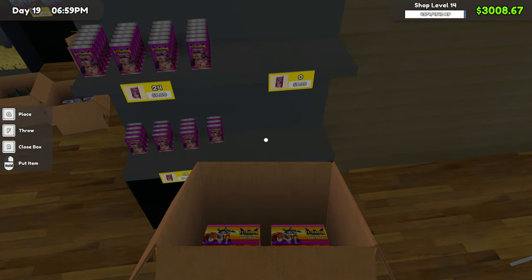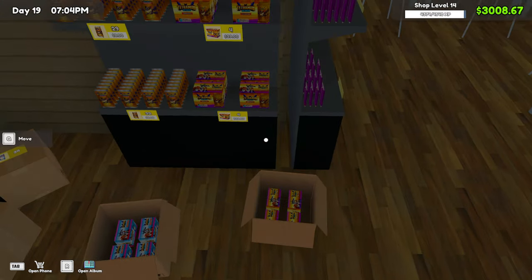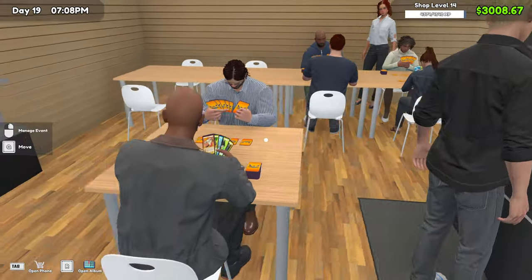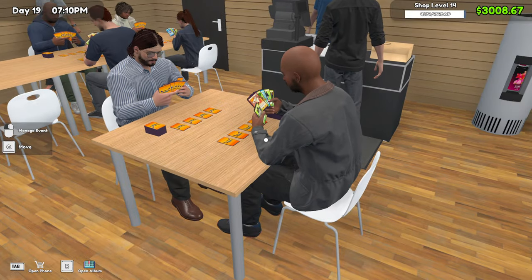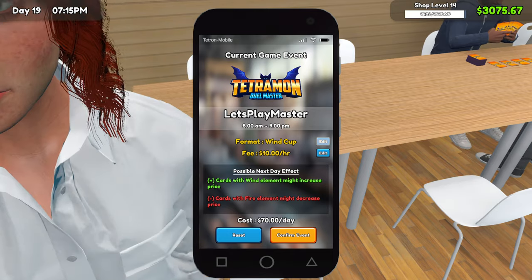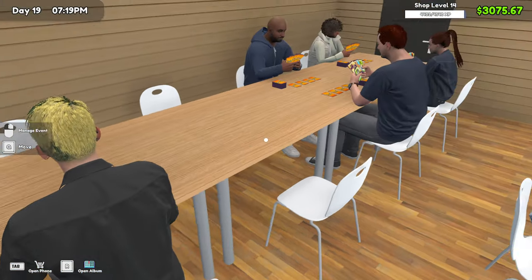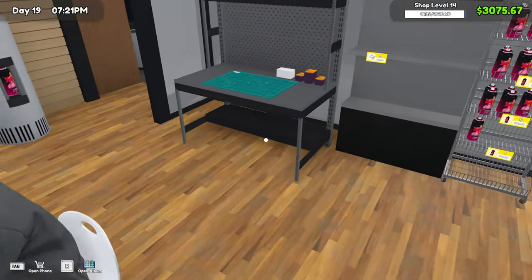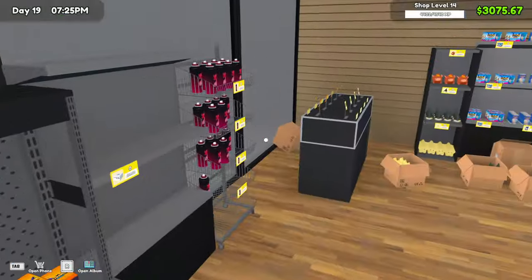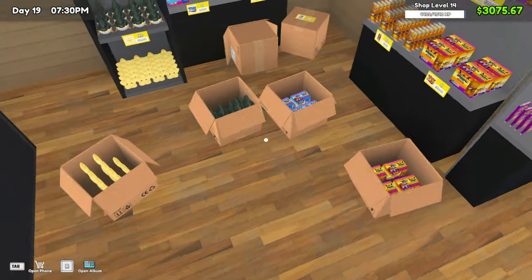Is this a purple box? No, it's this one. Can we get the next event yet? Still 70 card games need to be played. We are so close to leveling up, bro. So close.